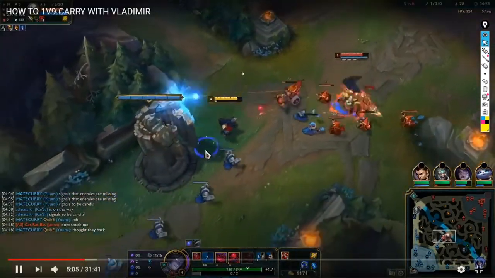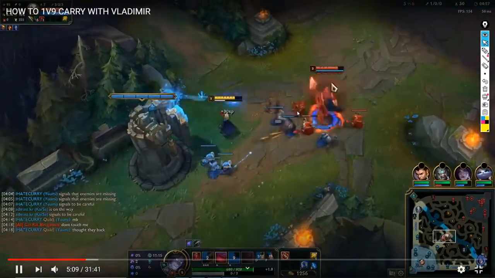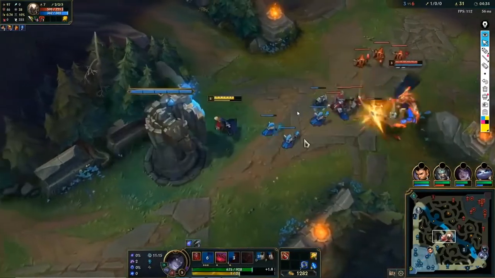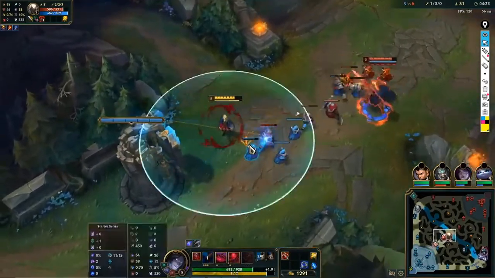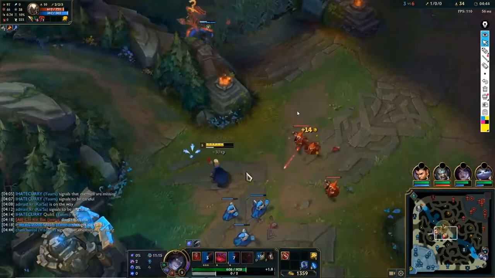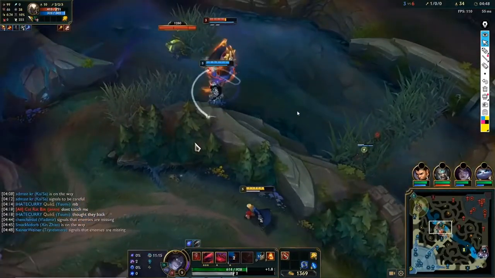Right now, he has 6 CS to my 30. So this lane is looking absolutely beautiful for me, despite him having a ton of kill participation. And he's level 3 to my level 5, so you know damn well I'm going to abuse that. Constantly keeping the wave near this area. He cannot play the game if it's near this area. He's face checking.